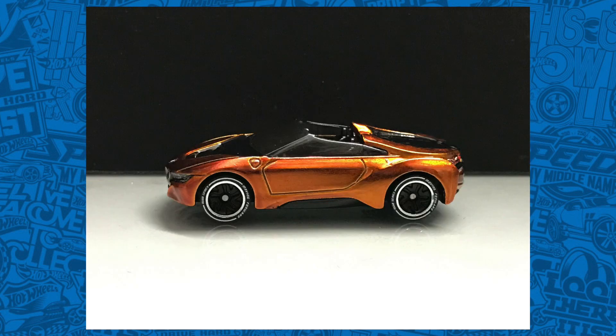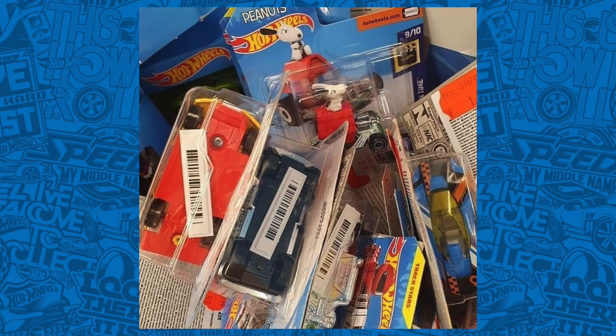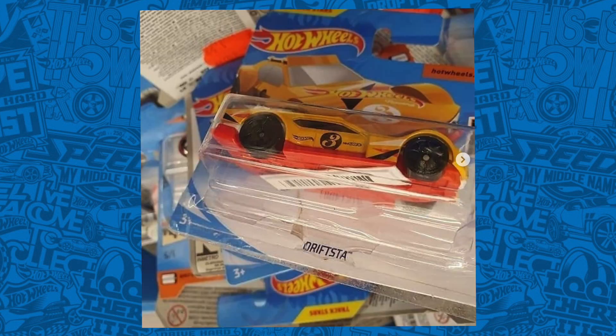Let me know down below — do you guys collect Hot Wheels ID cars? Here's an interesting story out of Germany: Hot Wheels cars at one store are stolen so much that they actually open the blister packs and put a security tag inside to make it harder for thieves. What do you guys think? How will this affect the collectability of Hot Wheels by them already being opened up?